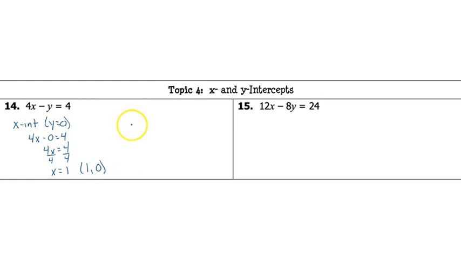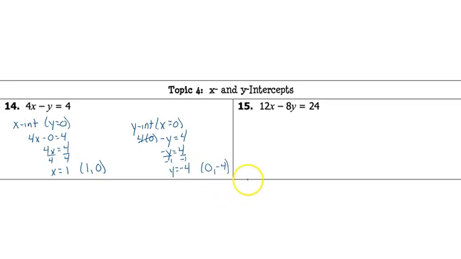Now, if I want the y-intercept, what I really want to know is where does x equal 0? So I'm going to use the same equation, but instead of putting 0 in for y, I'm going to put it exactly where the x is. So that was 4x, or 4 times x. So that'd be 4 times 0 minus y equals 4. Well, 4 times 0, that's just 0. So really what I have is negative y equals 4. If I want to move the negative in front of the y, I'm going to divide both sides by negative 1. Y equals, well, 4 divided by negative 1 is negative 4. So I'm going to go ahead and write that as a coordinate. Remember, when I put in 0 for my x, my y value was negative 4.